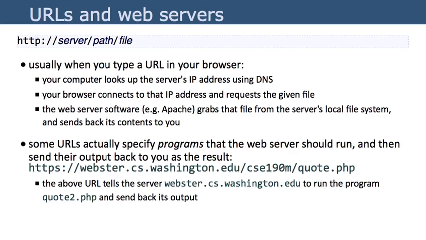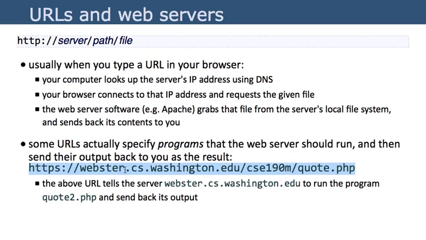So we mentioned that when you request a URL from a server, your browser is making a request to the computer at this location. It's saying, okay, inside of the folder called CSE190M, give me the file called quote.php. And the server just says, okay, I'm going to go look for that file. Does that file exist? Yes, it does. Do you have permission to read it? Yes, you do. Okay, I'm just going to spit it out, and I just send you the entire contents of the file, and you do whatever you need to with it.